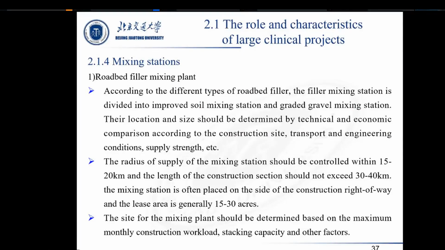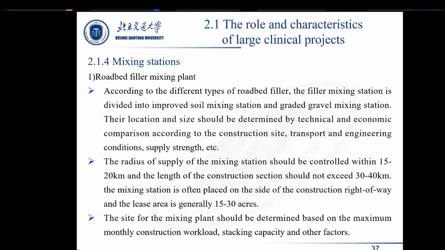According to the different types of roadbed filler, the filler mix station can be divided into the improved soil mix station and the graded gravel mix station. The location and size of the mix stations of improved soil and graded gravel should be determined by technical and economic comparison according to the construction, transportation, and engineering conditions, supply strength, and other requirements.